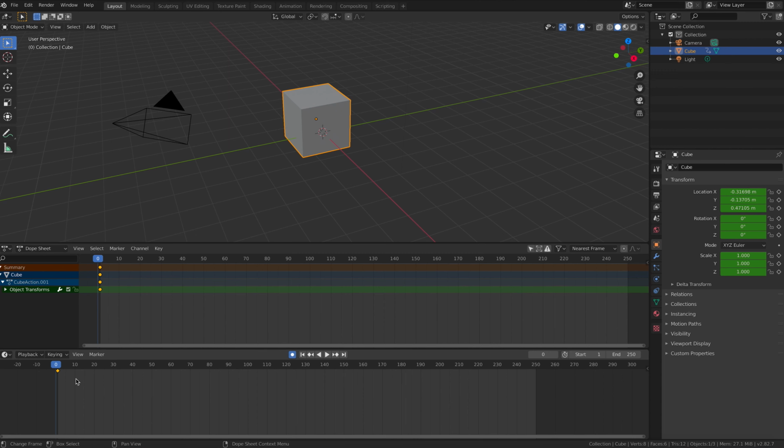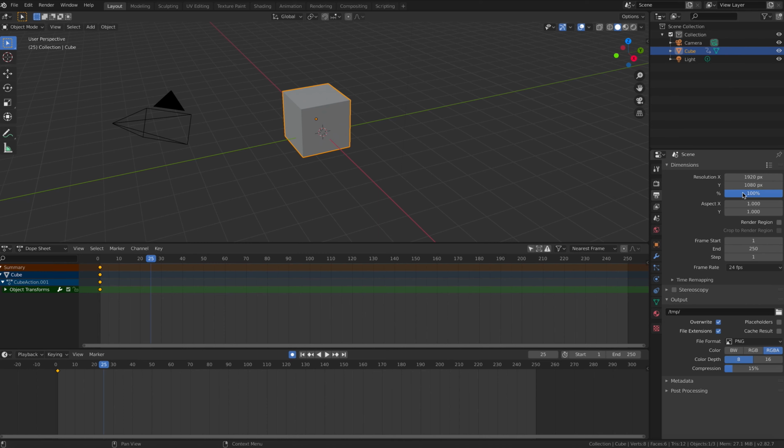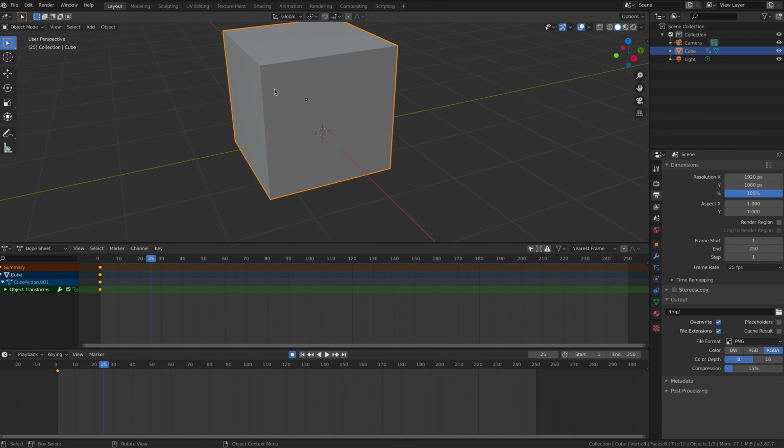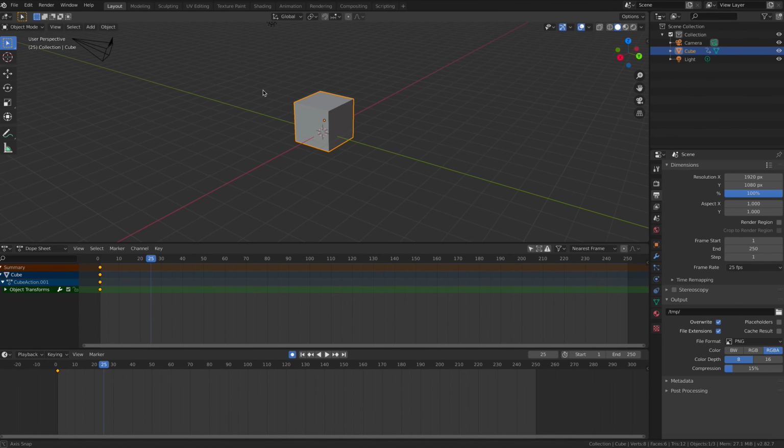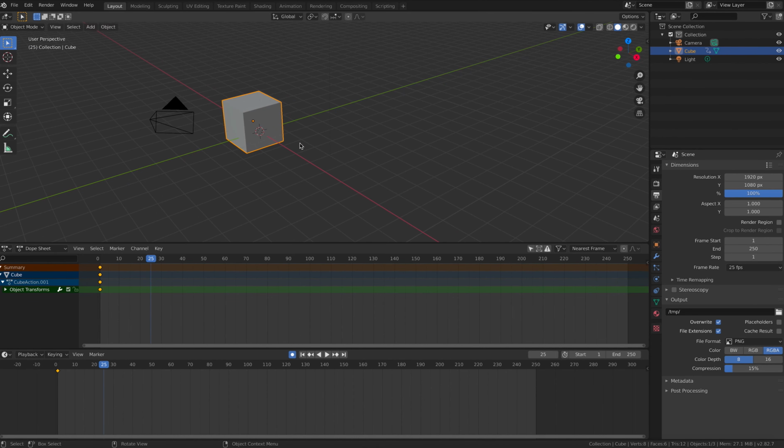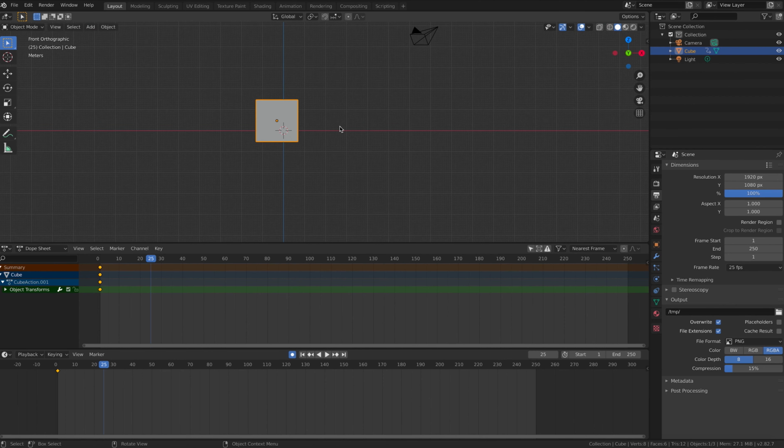Move the playhead to frame 25 and note the frame rate in the Properties window. Make sure that it's set to 25 frames per second. Zoom in on the timeline and the dope sheet by using the roller wheel, scrolling it forwards or backwards to zoom in and out. Move the cube to the other side of the screen with the gizmo, and a new keyframe will be added in frame 25 with new loc, rot, scale information.